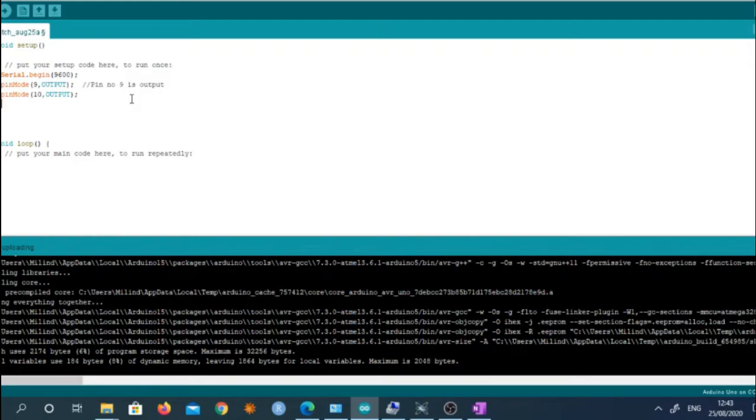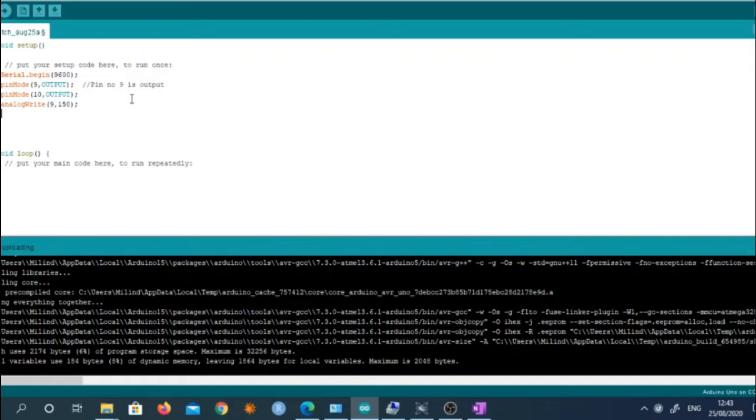Now what I will do is I will write some value to pin number 9 or pin number 10, so that it will take that value as a voltage percentage, and it will provide that as a signal to the DC motor, and start rotating the motor. So for that I will make use of a command, analogWrite. This command will write to the output pin, so pin number 9, and I will provide the value, let's say 150.